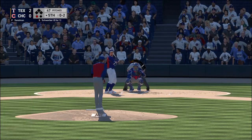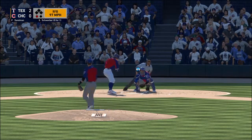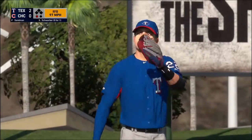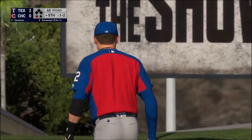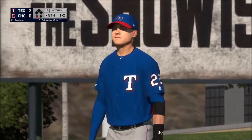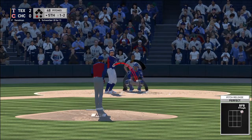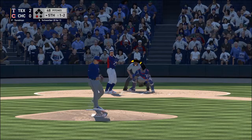Hey, now, we got one. Into the windup. Here comes the 0-2 pitch. And he misses there. 1-2. Okay, so now is where I think you pull the string. Throw the El Cambio up there. Hasn't seen it yet, and I think he's set up for it right here. No runs, no hits, no errors so far for the Cubbies.